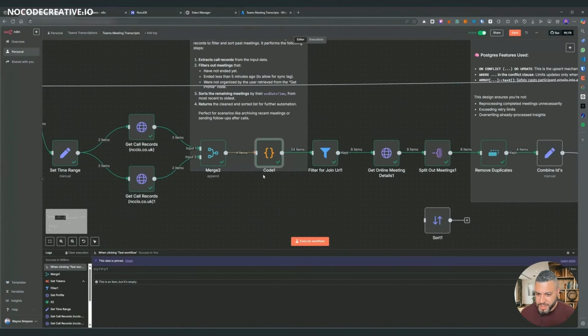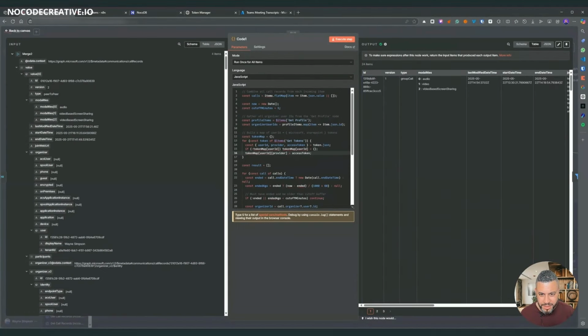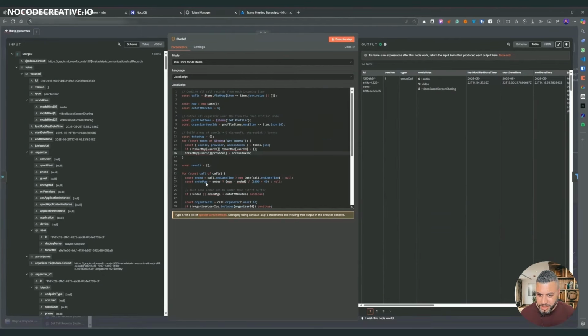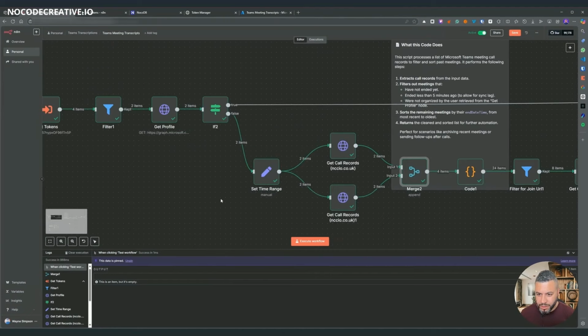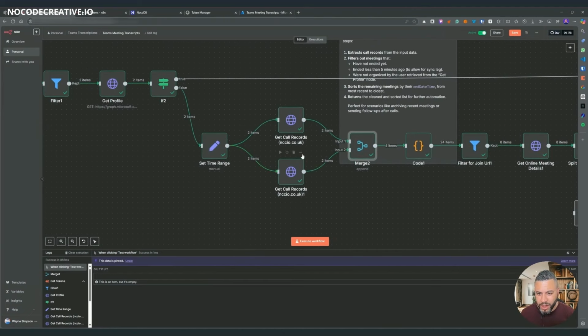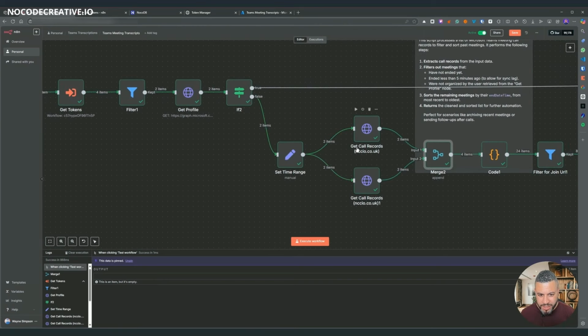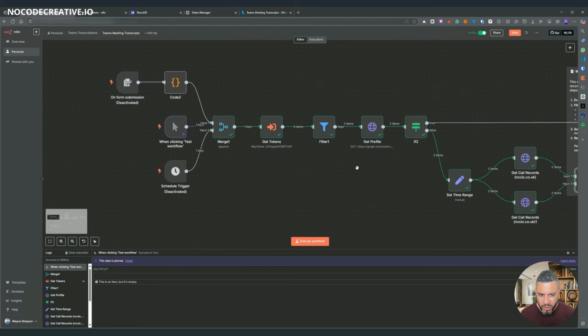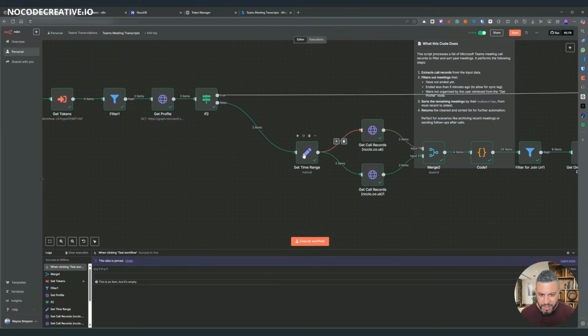So we've identified that there are some duplicates coming out of this code node, which you can tell by the IDs being the same. So I'm just going to have a look at this JavaScript and tidy it up a bit. Okay, so what's actually happening is there's 2 items coming out of the get profile node here. We're hitting each of these endpoints twice, which is causing duplications over here, which we don't want.